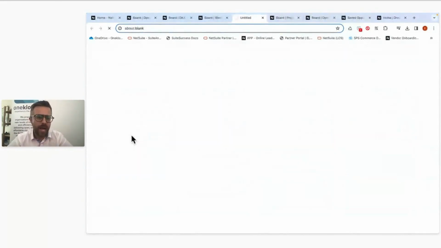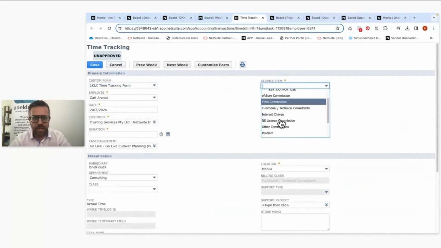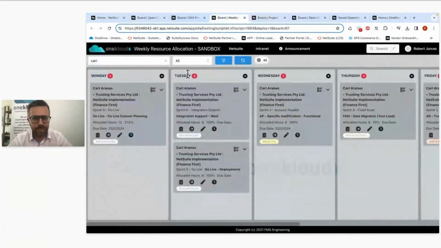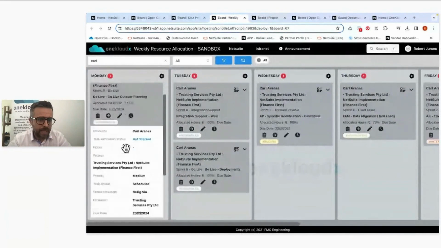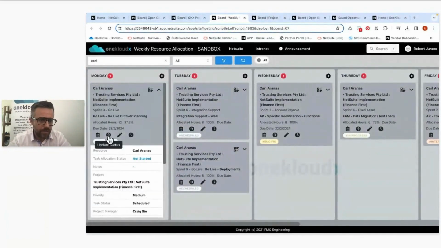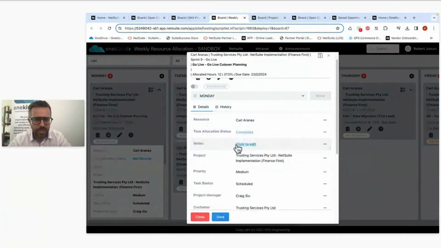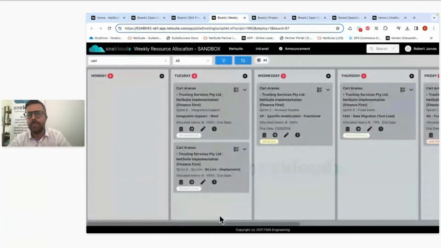So if I enter time, he'd be able to go in there and put his timesheets where it will bring across Carl as the resource, the customer, the default task, update the service item for it, how many hours he's worked on it with some memo. He's worked an hour on it, and that has now created a timesheet that's been entered in NetSuite, all from the actual Kanban board. Once Carl has stipulated he's finished that particular task, he can go and update that actual task and close that task off just by updating the status. So he'll go in here and say, yep, I've done that task, I'm finished, completed, save, and now it would actually come off his task list for what he needed to do on Monday.